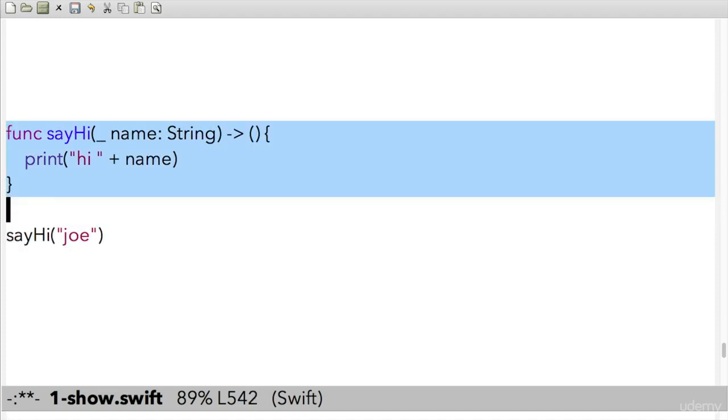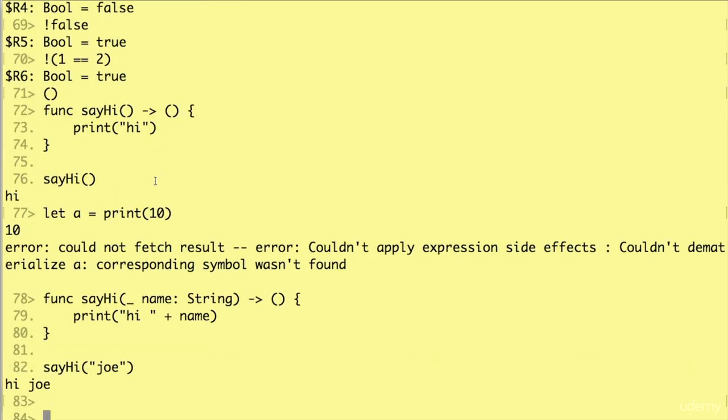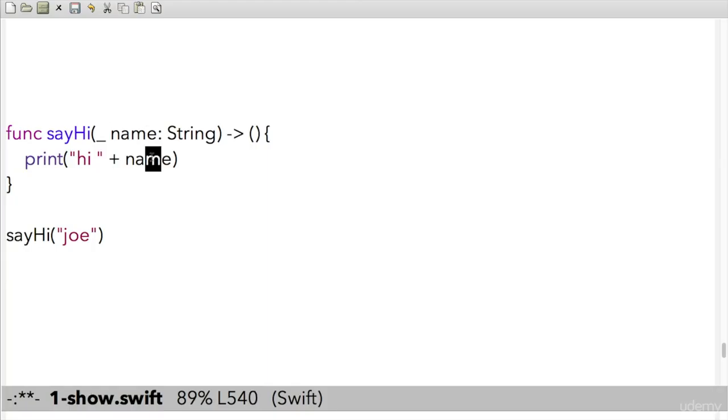You guessed it, it's just going to say hi Joe, right? Because we said take the name, and because we call it with Joe, the name is going to be Joe, and it's going to concatenate, because of this concatenation operation, hi with space with Joe, and you get hi Joe. That makes sense? So in this case, the output's still nothing because this was just a side effect, printing, but the input was one string.